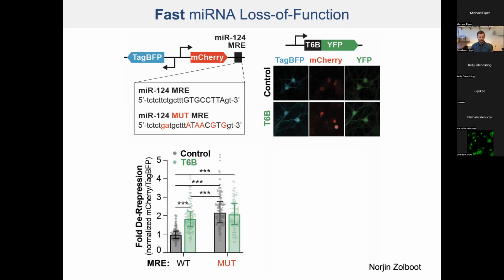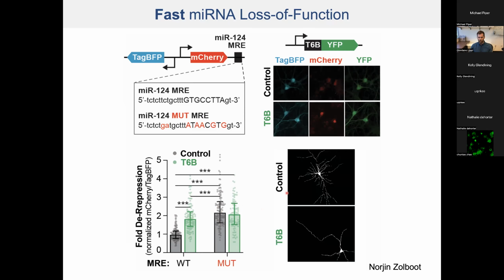So if we quantify this effect, you can see here, this is when mCherry is repressed, and this is a de-repression that is induced by blocking all microRNAs. And this sort of de-repression is not too far from our internal control. That is when we mutate many bases that are important for the binding of 124 to this MRE. So basically 124 is not regulating mCherry anymore. Again, mCherry becomes independent from microRNA regulation. We're not too far. Okay, does this peptide have any biological effect?